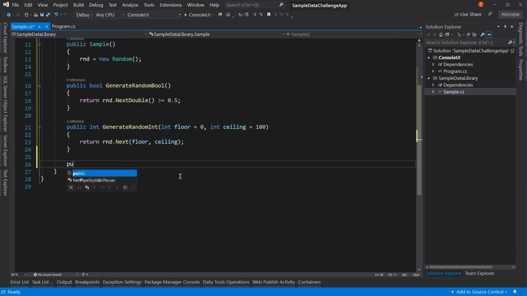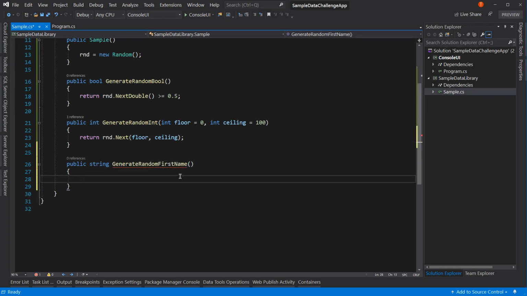We're going to say public string GenerateRandomFirstName. Okay, and the first thing I want to do is get a number, and that number is going to be the number of items in the first name text file, which means I actually have to load the first name text file.